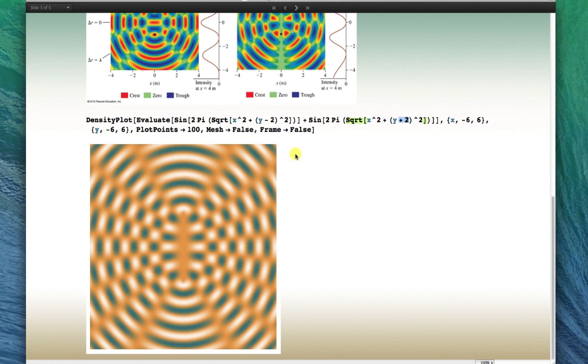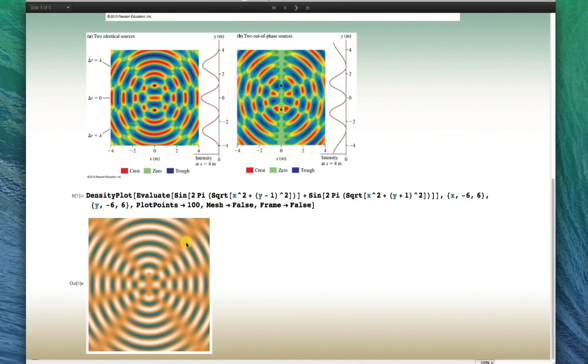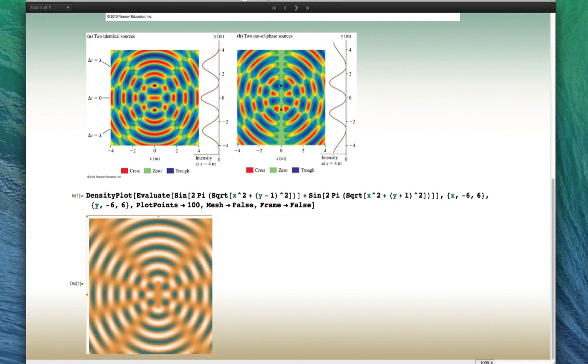Let's see what happens, and it may take a second, if we move these sources closer together, make this a 1, and make this one a 1. Now they're going to be 2 lambda apart. We'll let this run, and it'll take a second to give us a result. Let's see if it comes up here, but watch what happens to the number of nodes, and also, there it is, let me blow it up, and also how spread out they are.